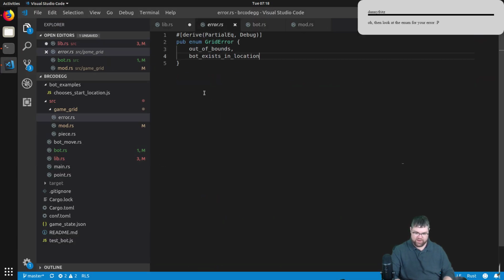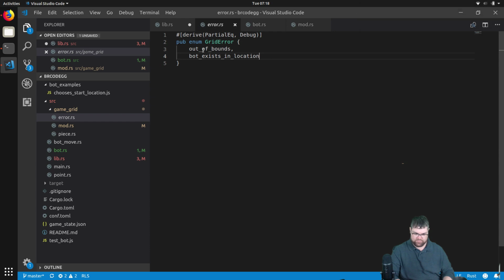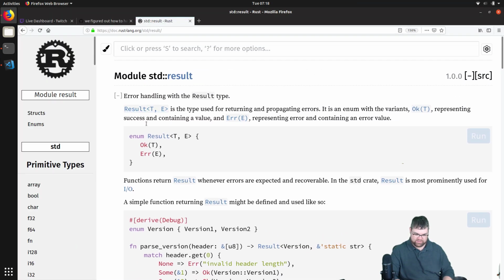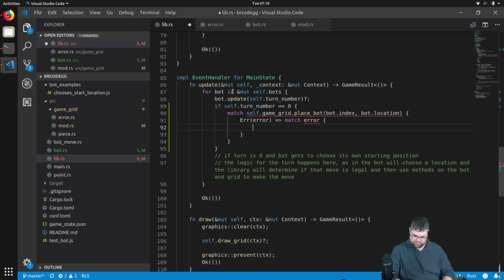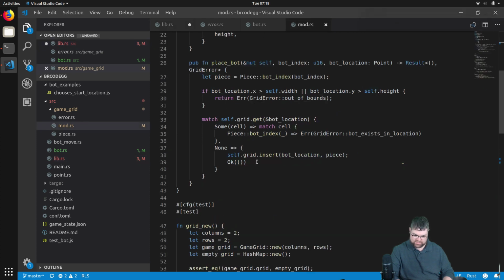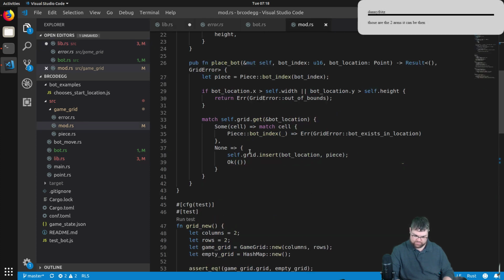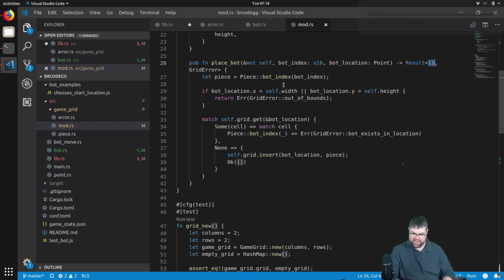The enum for my error: GridOutOfBounds, BotExistsInLocation, and well, this is the enum Result, and I'm passing in, where's this thing? Mod place_bot returns a Result, which is going to be an Ok, or an Err, which is a GridError.